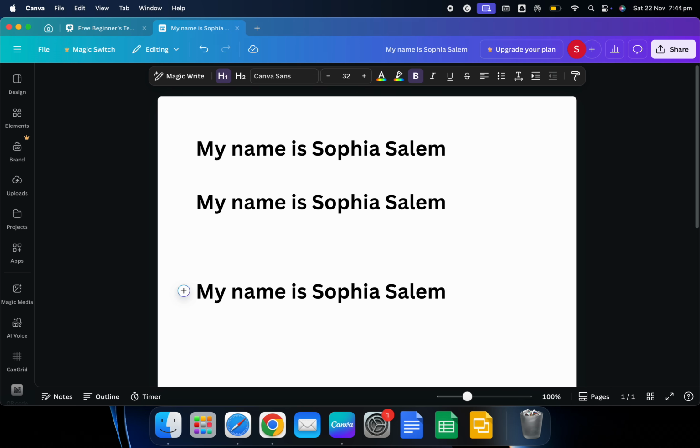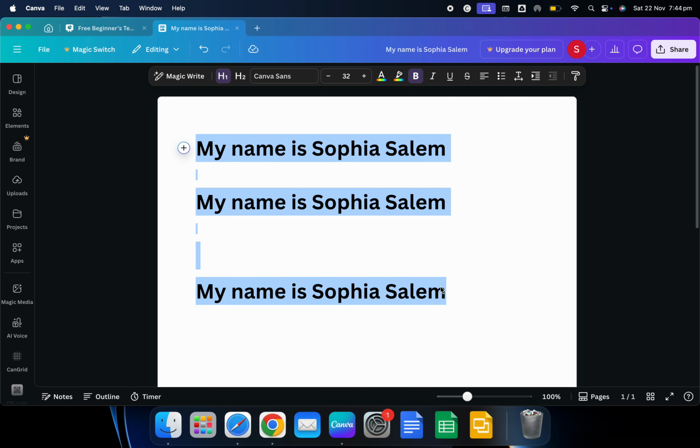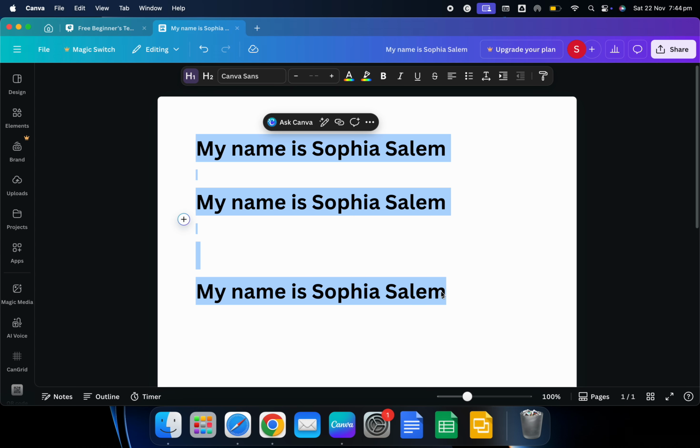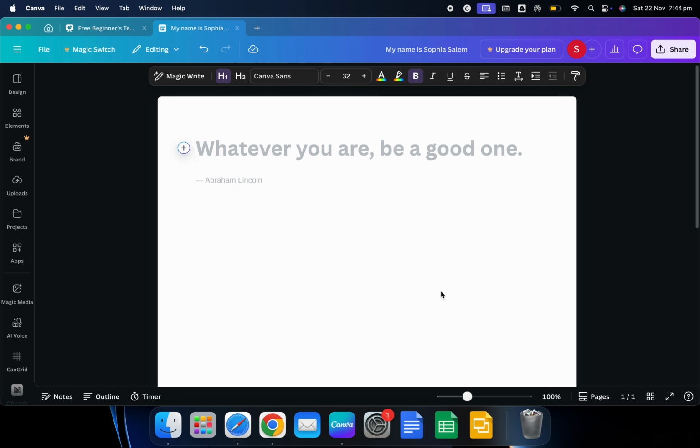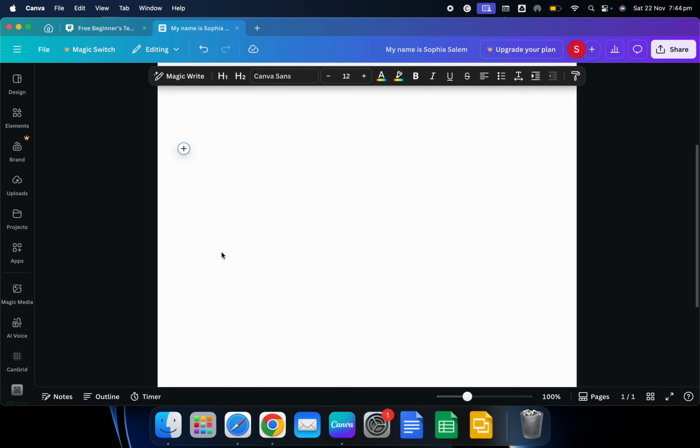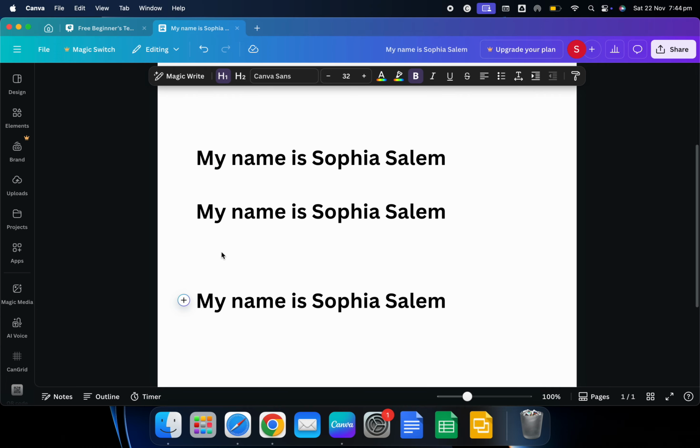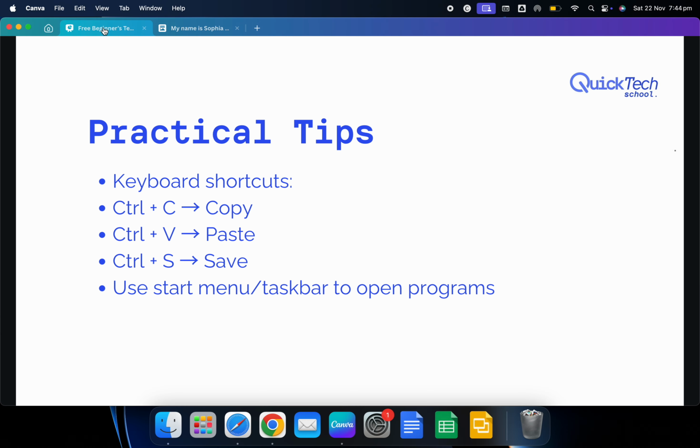So if I want it to completely disappear from this page and go to a new page, I could just highlight the whole thing and then click Control X and it's all gone, but it has not been lost. I could just come down here and then paste it, Control V. It's back. So this is a shortcut that will be wonderful for you to be using for as many of your typings as possible.